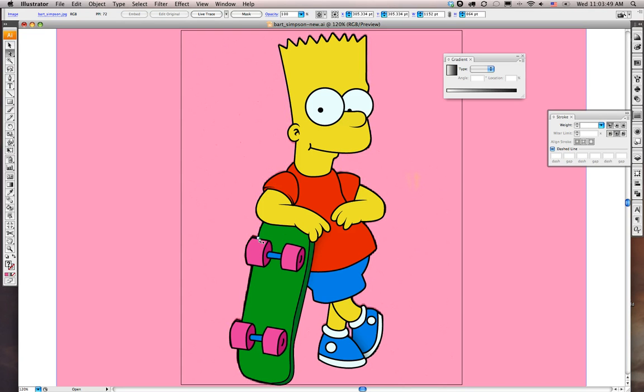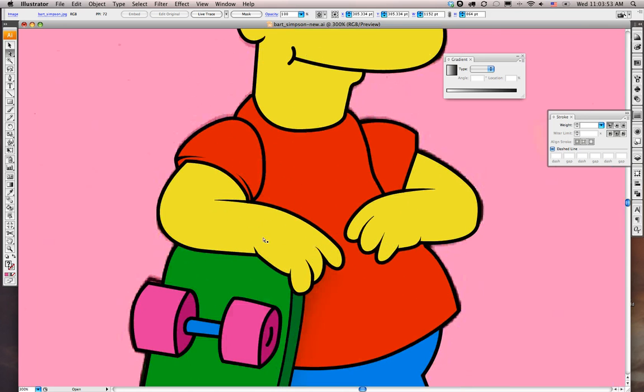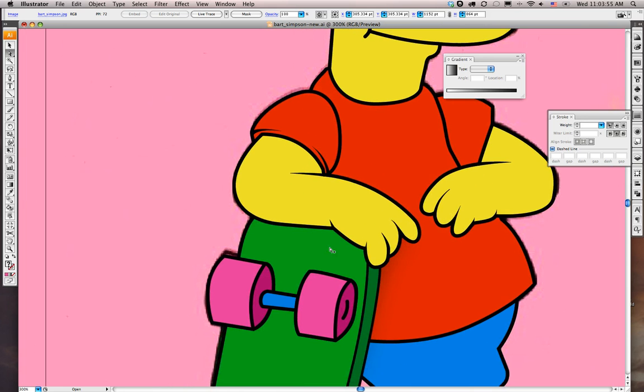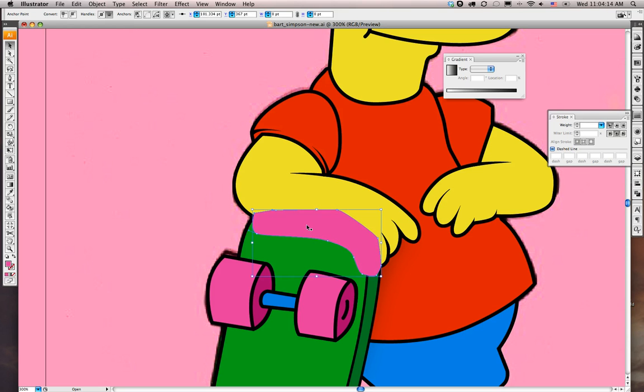We're going to start adding lots of shadows to this so he starts to get some more dimension. So first thing, before we get going too far on him, we're going to finish adding shape shadows. So where shapes overlap other shapes, we're going to create shadows. So let's create the shadow for his arm, underneath his arm on the skateboard. We're going to draw our shape about like this, just following the general form of this. We're going to go up underneath because eventually we're going to put this piece behind it.